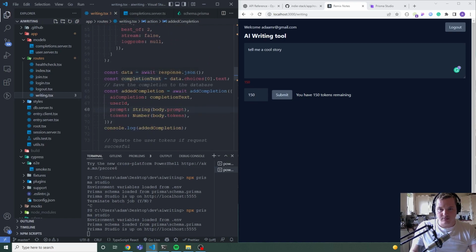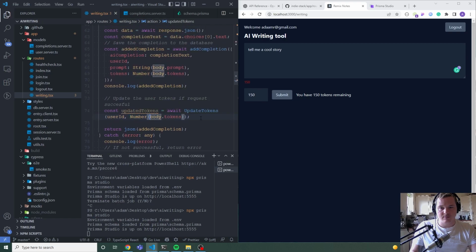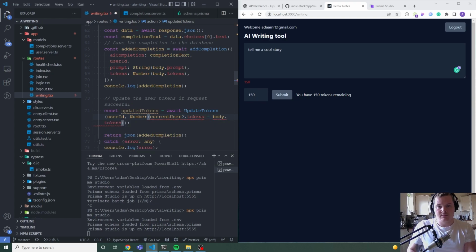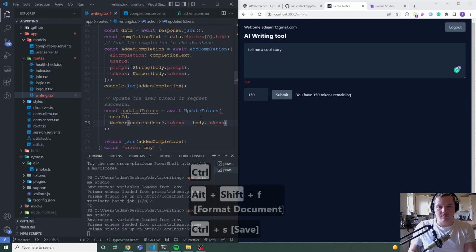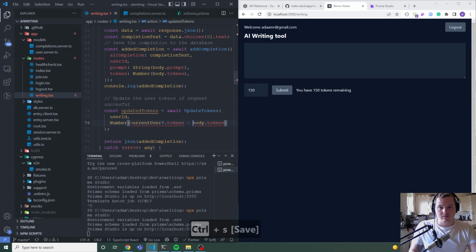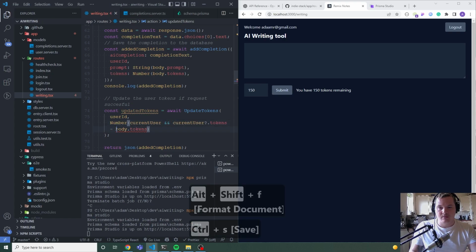When we do add completion, updated tokens, we don't want the body.tokens, we want the current user.tokens minus the body.tokens. Current user, when we have a current user, of course.